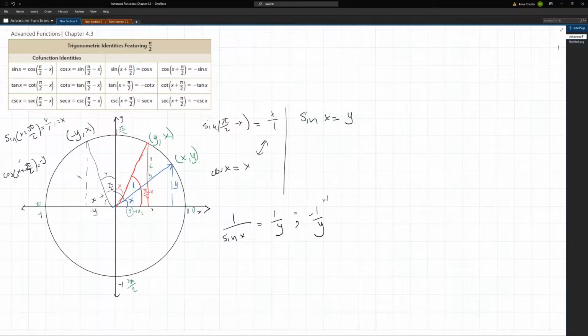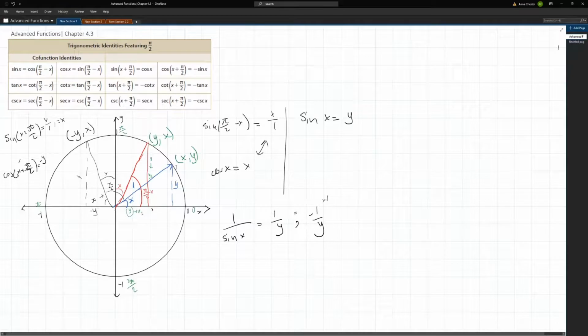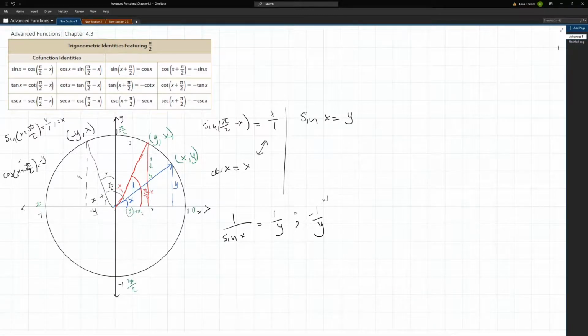Hopefully I helped you clear up some things about how we were getting these answers, but the important takeaway here is that instead of trying to make this chart, you just need to remember how these x and y values change. So honestly, you just have to remember x, y, y, x, and -y, x for 0, pi over 2 minus x, and pi over 2 plus x. If you know those three values, you could determine all 12 of these identities in a matter of seconds, again just by doing what the ratios tell you to do, so opposite or hypotenuse over adjacent, depending on which trigonometric ratio you're working with.